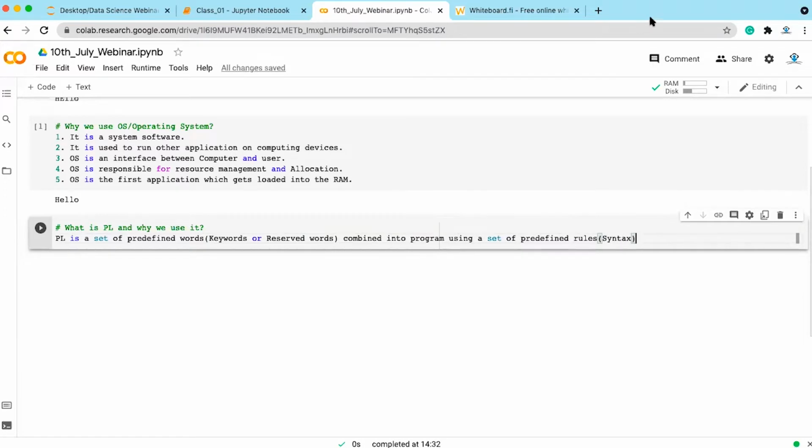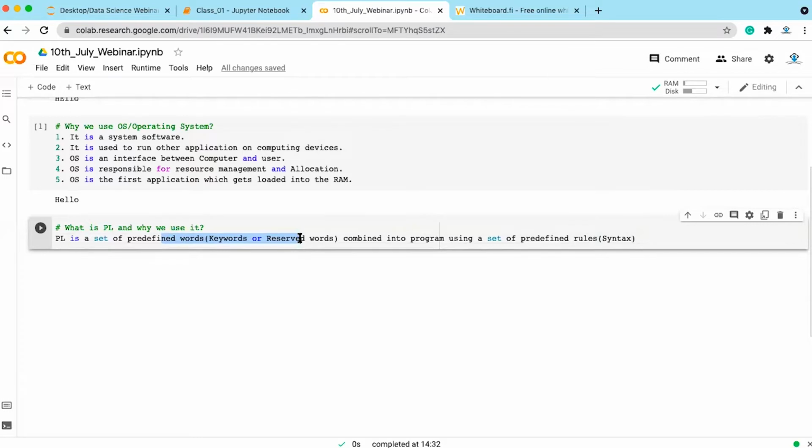So what we understand from this definition is that a programming language is a set of predefined words, called keywords or reserved words. Every programming language, whether C, Java, Python, or PHP, has a set of predefined words called keywords or reserved words, and a set of predefined rules called the syntax.